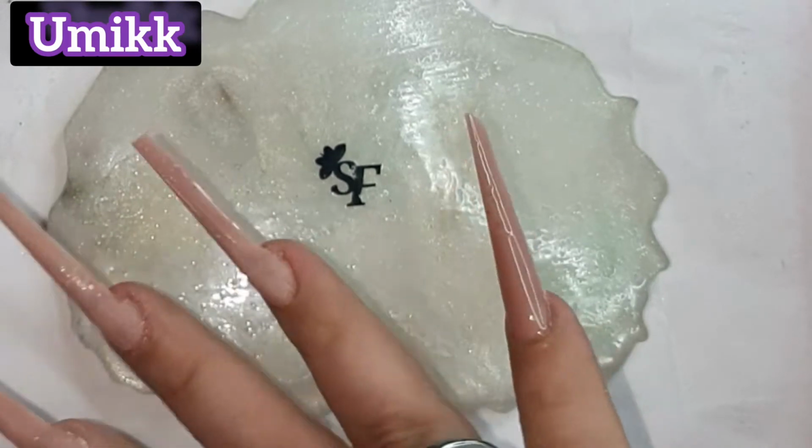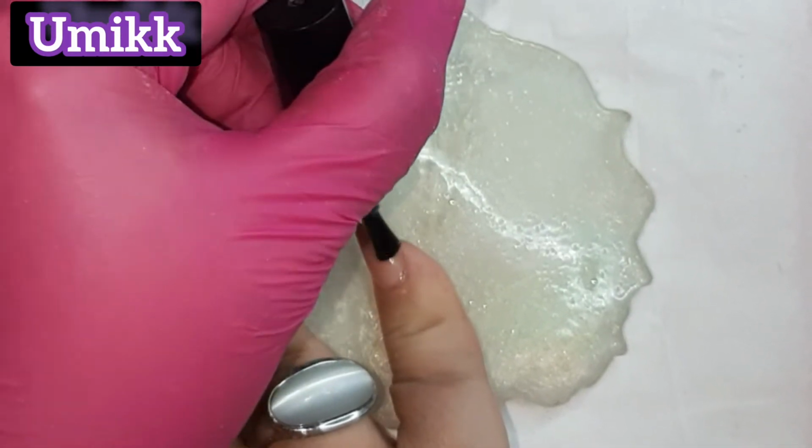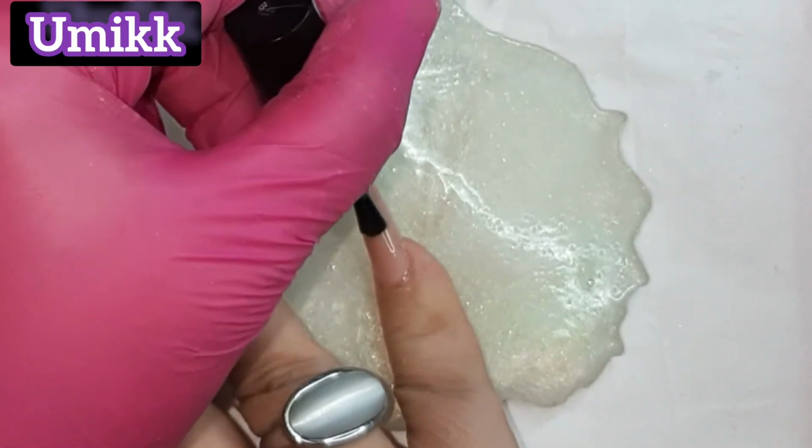So I'm going in with my Umikk base coat because I'm gonna make some beautiful birthday nails for my girl myself, okay?